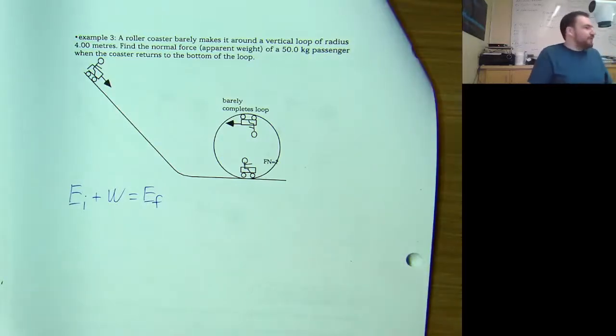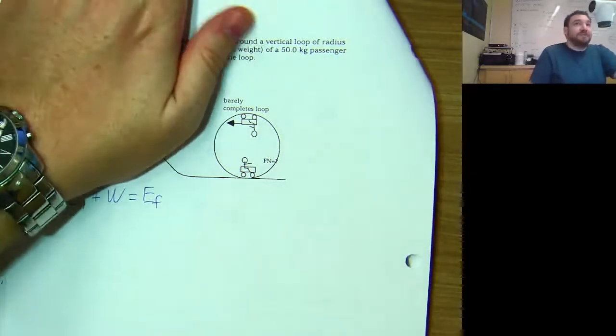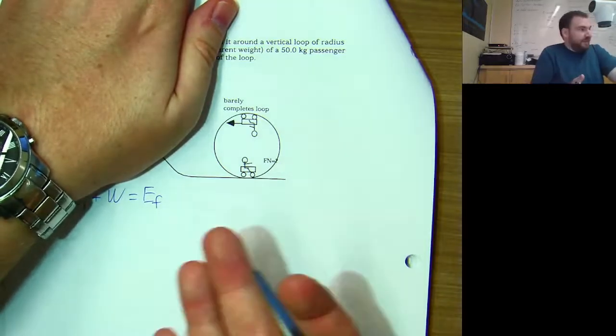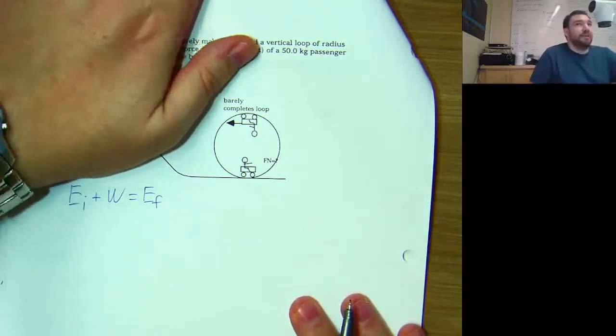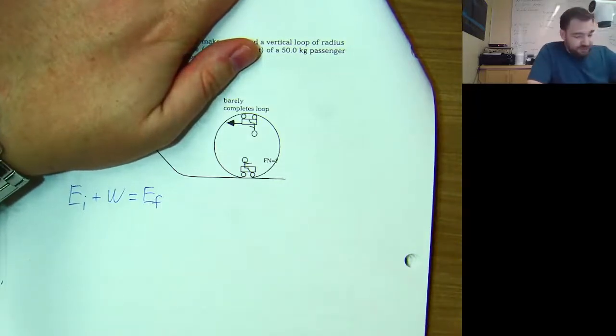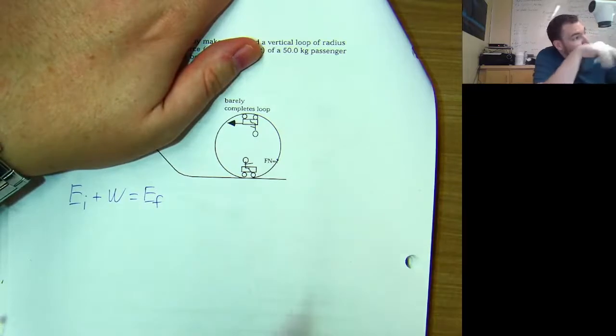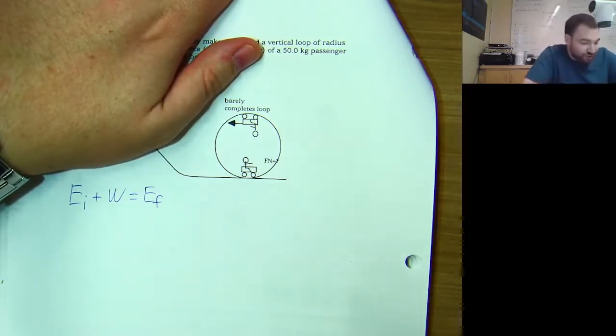The problem is the way that this thing's drawn is screwing with you, right? What if I did this? We already have established that part of the problem doesn't give us the height. We're not asked to find the height. We can't do anything with it, so that part of the drawing may as well not be present. So Zach, you wanted me to write down energy plus work equals energy final. You probably wanted me to do that because there was the ramp at the beginning, right? But now we've established that the ramp is useless. So is this still useful?